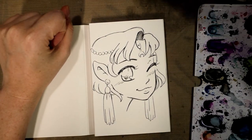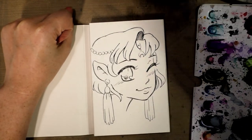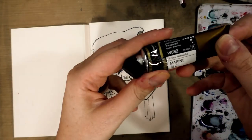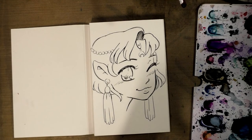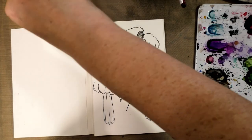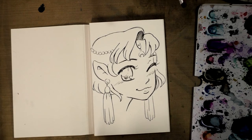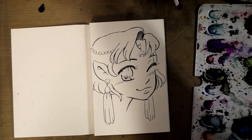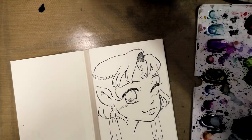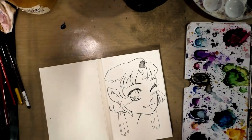The first thing we're going to do is apply a background wash and I want a striking color. I'm going to use a little bit of mission marine blue — it is a beautiful blue. I'm going to pop a little bit over here on the side. I probably should have done it on the daisy palette since I am mixing — I'm not going to use it in its concentrated form.